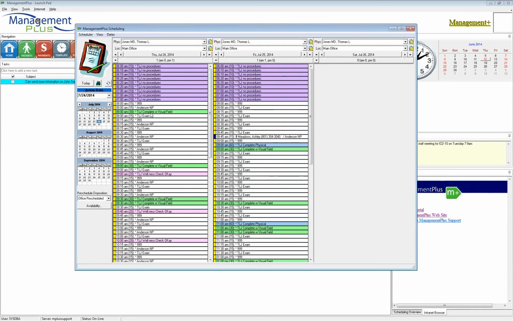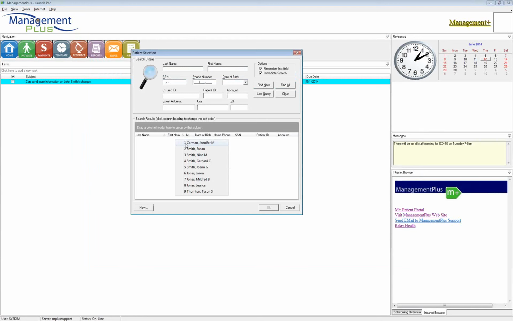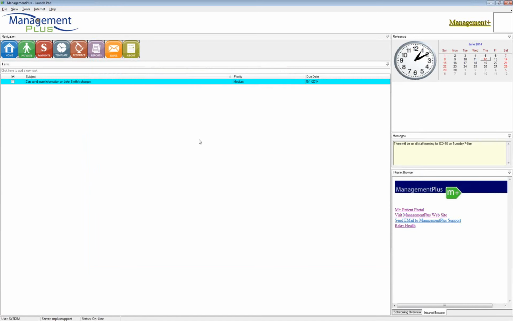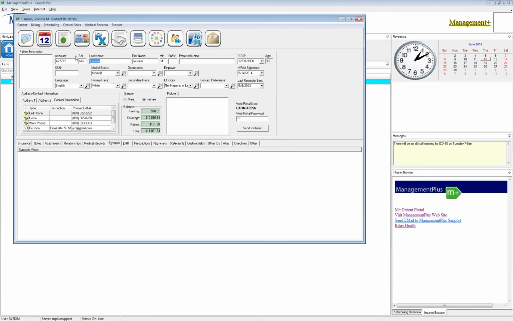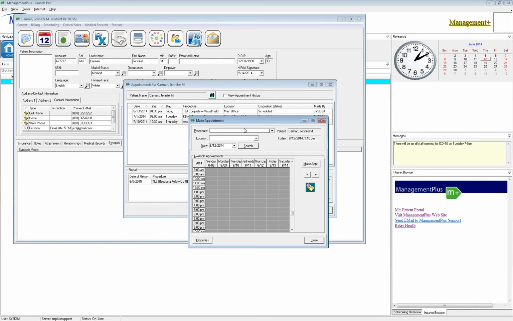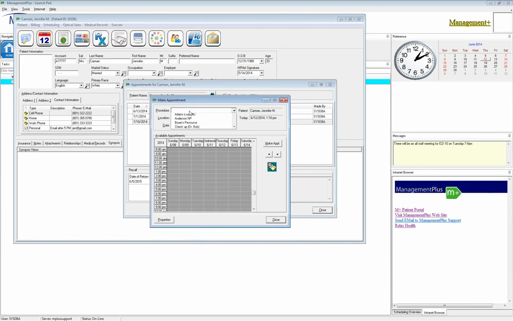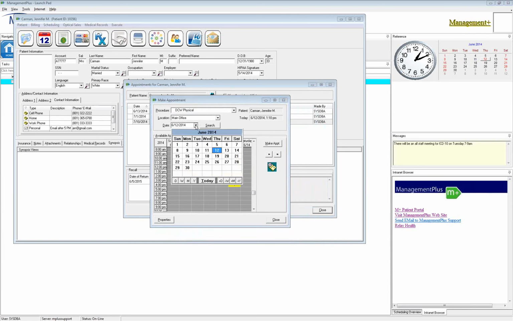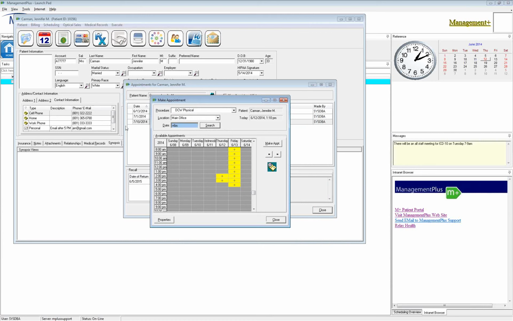If you're actually in a patient's account, so pull up a patient, and we go into the patient appointments. When you go out to make an appointment, the availability button is not here. The system's automatically going to start searching for you. I know some people use the date box from this drop down. You can do the same function, plus 6M, and it will start 6 months from now. And then you can hit search.